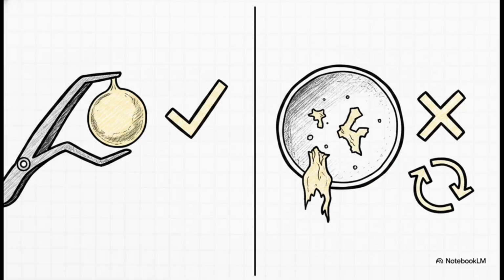But no matter which technique you choose, there is one absolute, non-negotiable surgical golden rule here. The entire cyst wall must be completely removed. I mean, every last bit. If you leave even a tiny microscopic fragment of that squamous epithelial lining behind, recurrence isn't just possible, it is practically inevitable. It will come back.